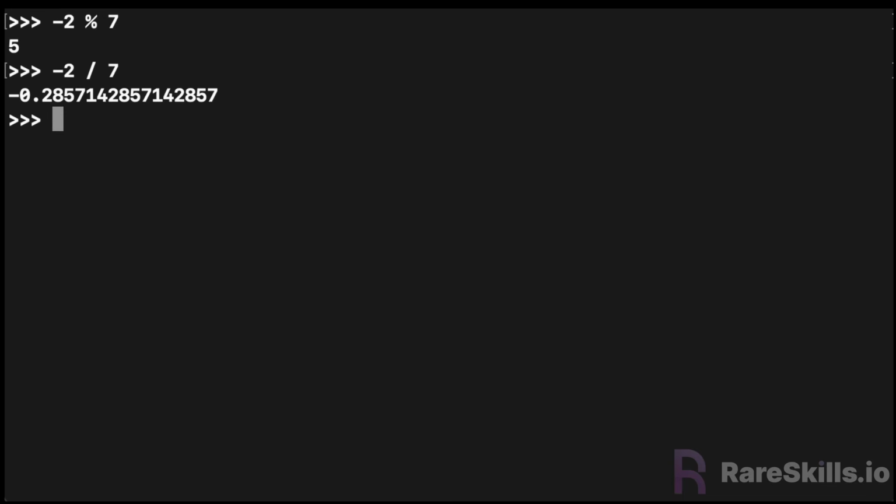If we check in Python what -2 modulo 7 is, we get 5. Why is that the case? Remember, the modulo is the remainder after division. If we divide -2 by 7, we get -0.2857. However, when we compute remainders, we don't do float division, but rather integer division. In Python, integer division is the double slash. The code just shown is saying that -2 divided by 7 using integer division is -1.